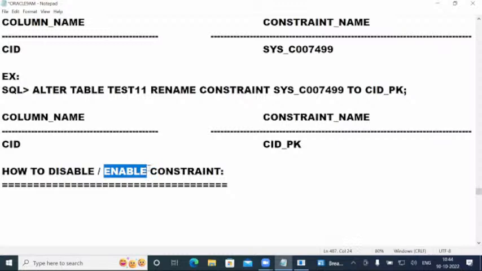That means it is in working mode. Okay, so for a certain period of time, if I want my constraint to be in disable mode.